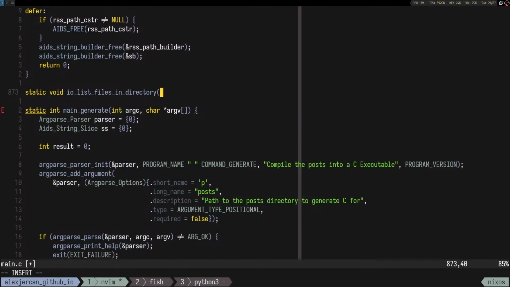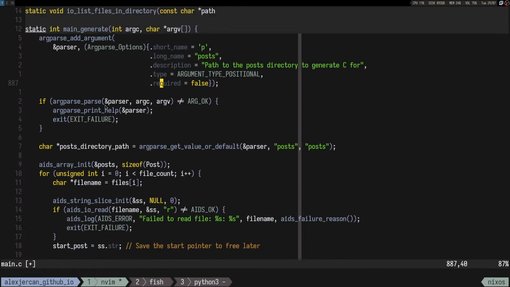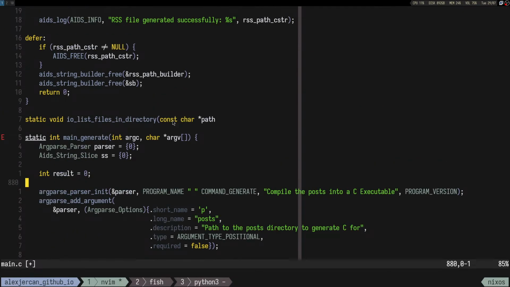It's going to take as an argument a const char pointer path, or maybe a string slice for the path. It doesn't matter, let's keep it simple for now.